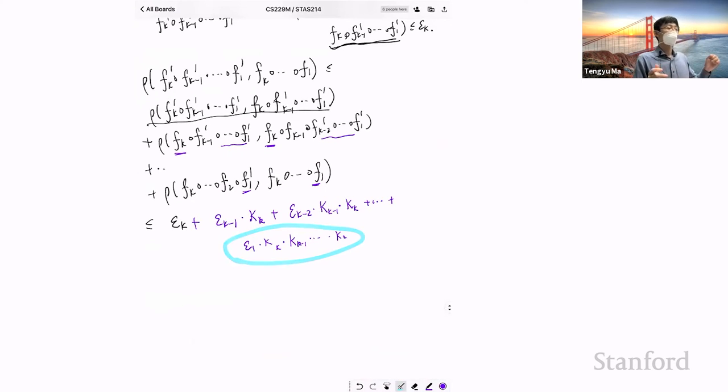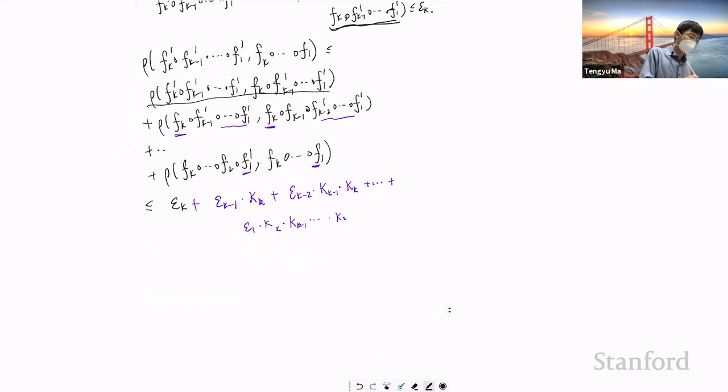This is because, suppose, let me try whether this works. Suppose your function class is f1 composed with a fixed function, let's call it f2, composed with f3, and so on and so forth, up to fr. And all of these are fixed. Then you only have this term. But here, you also have to cover the possibilities for the second layer, the third layer, and so on and so forth. So that's why you have to pay the other term.